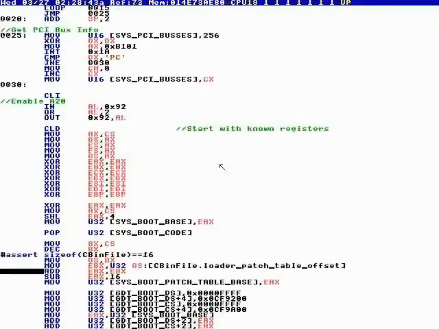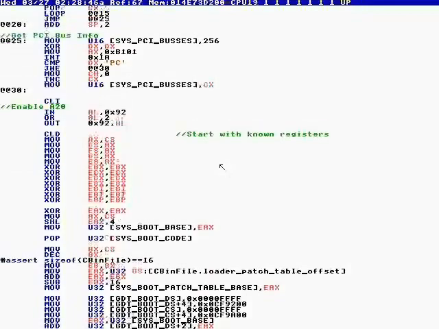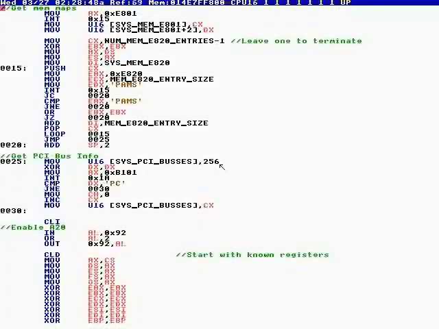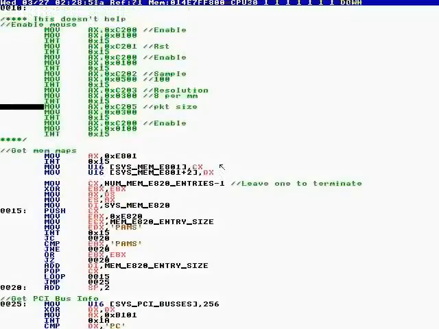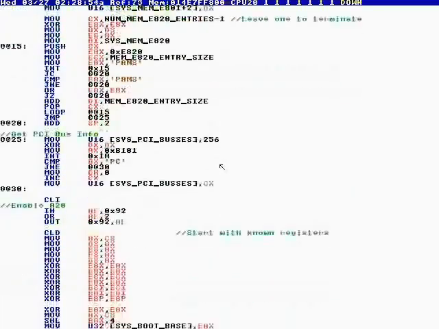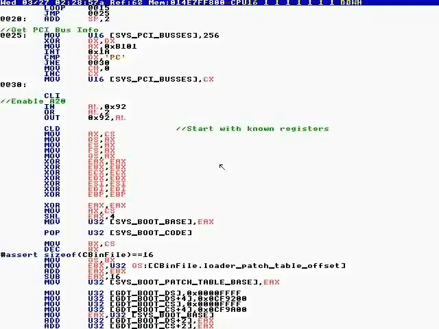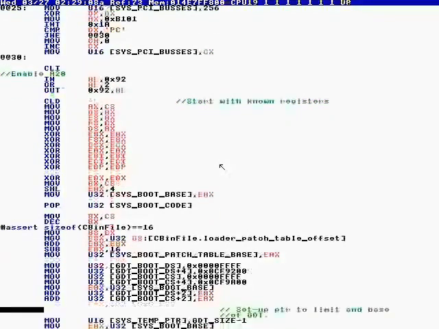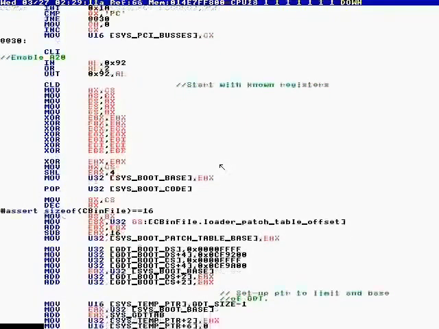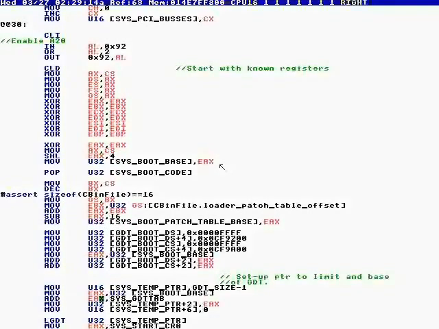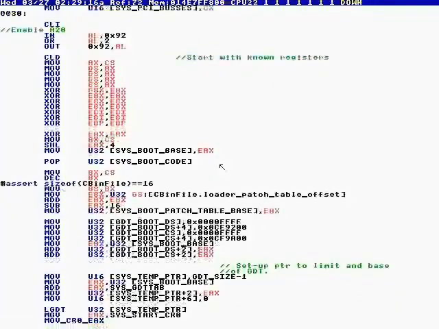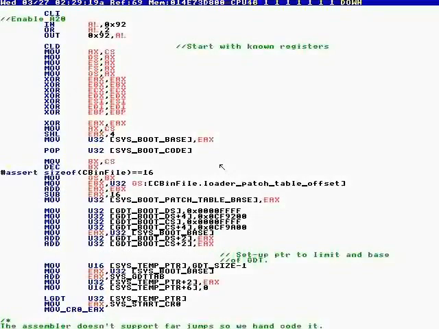Are we still in 16-bit mode, aren't we? Yeah, we're doing BIOS calls. Anyway, so now let's see, we set up those boot data segment and code segment that we had a few bits of information missing. Then we set up a pointer to the global descriptor table and set the size of the global descriptor table. Then we do load global descriptor table. Then we change to protected mode.